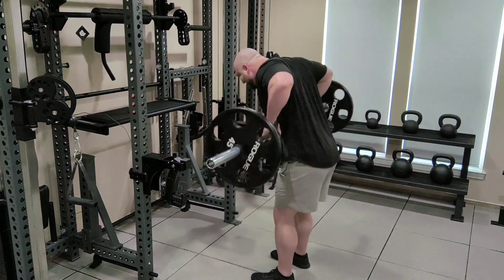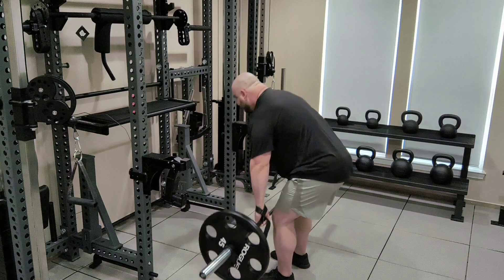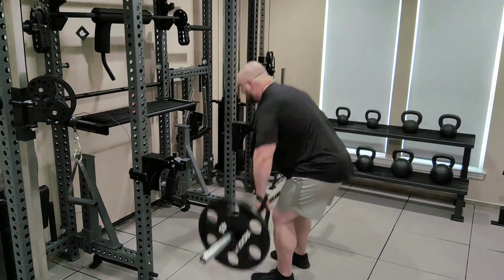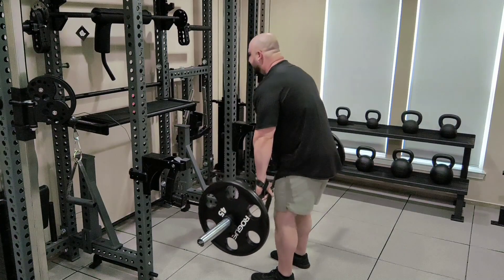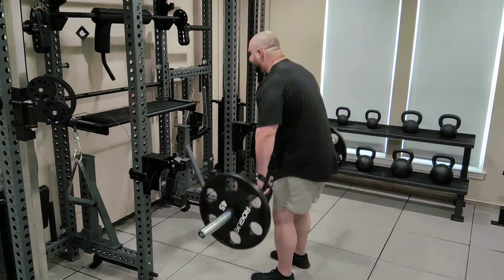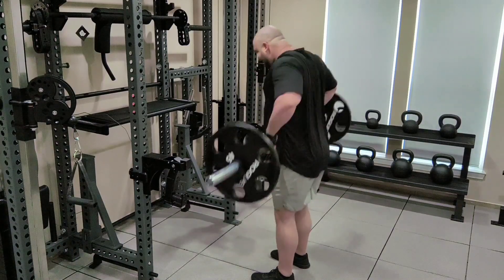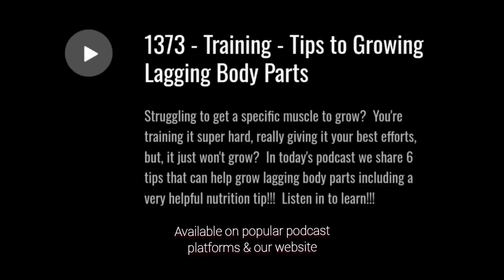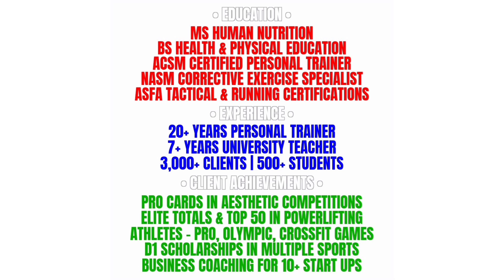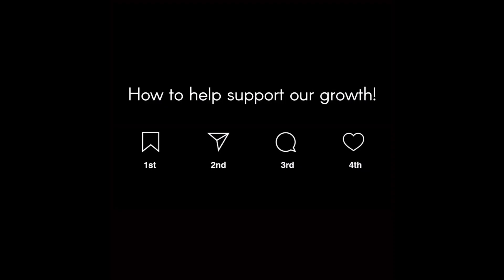That brought my total set count for the week up to twenty working sets. Even if you train the body part over two to three days, you want to aim somewhere between ten to twenty total sets. Since I really want this muscle group to grow, I was pushing toward the higher end, getting twenty sets in. On the rows, I did finish with some variation of a high shrug. This is a great overall technique if you're wanting to build up a lagging body part. To learn more, you can listen to the podcast at episode 1,373, where we talk about pairing body parts on back-to-back days and using trailing supersets to grow stubborn, lagging body parts. You can find that podcast on our website.